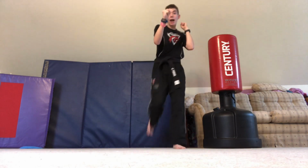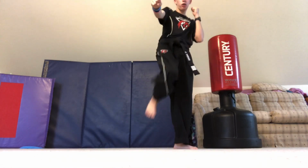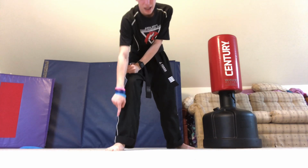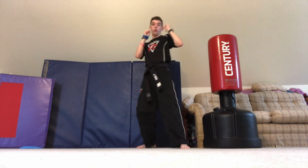So make sure that you do 5, and whenever you land with that back front kick, so here we go, front kick, punch, punch, front kick. When you land with that leg, it will be in front. I know that. Use that leg for the front one again, okay? Here we go. Do 5 on your own.